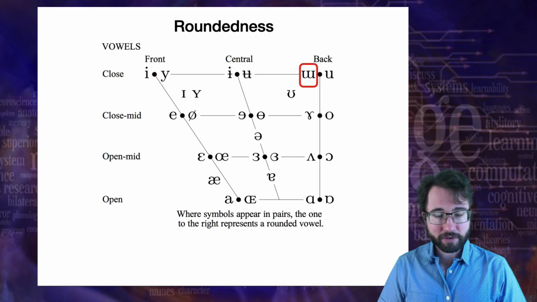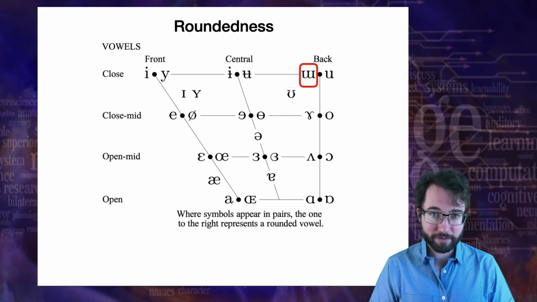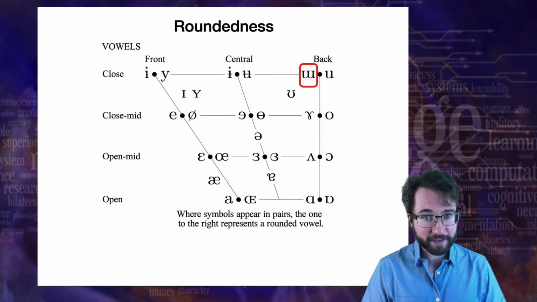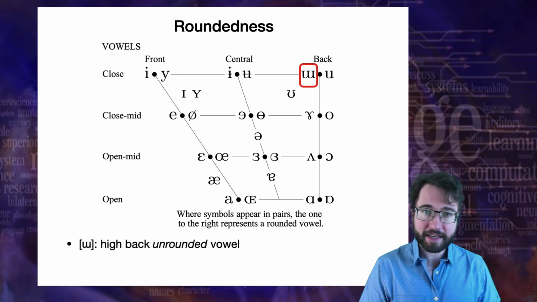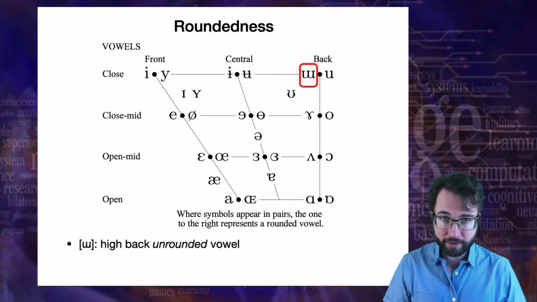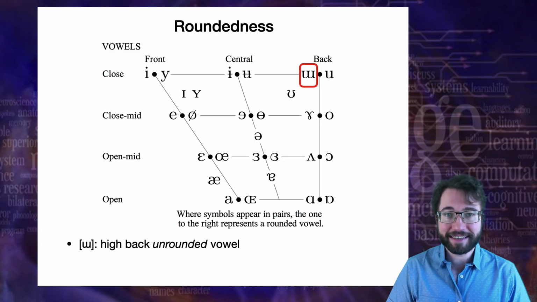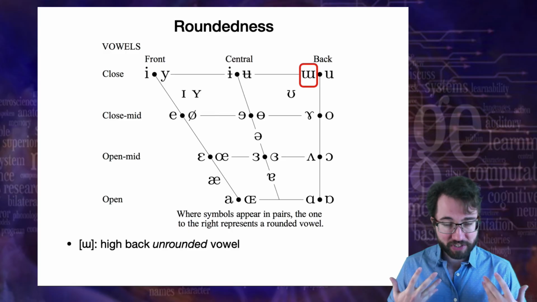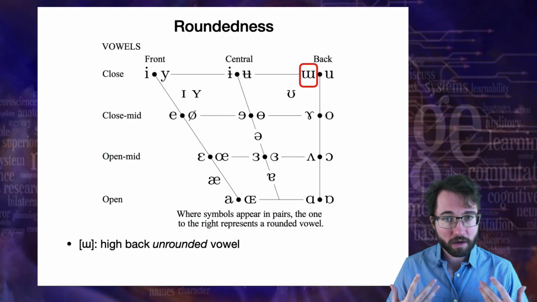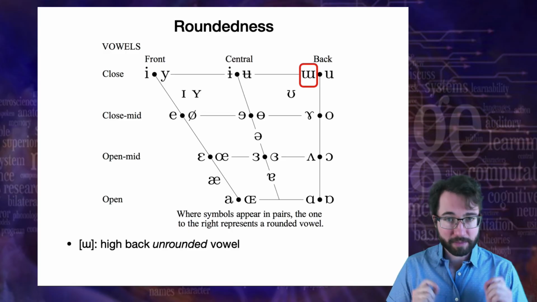We can also take a vowel which you are probably more familiar with in its rounded form, U, and try to unround it. So this thing here, this upside down M, indicates a high back unrounded vowel. The way to pronounce this is to try to say U on the inside of your mouth while saying E with your lips. So your tongue is going to be positioned as if it's pronouncing U, but your lips are going to be positioned as if you're saying E.